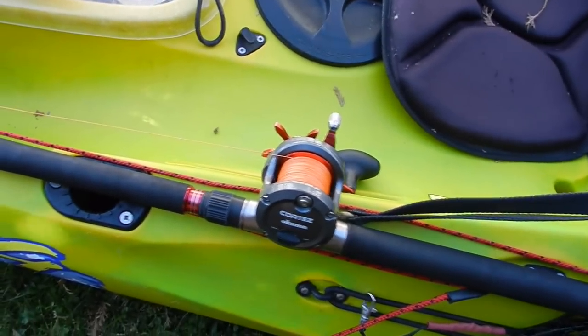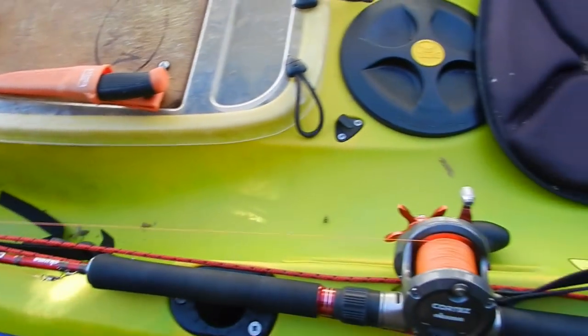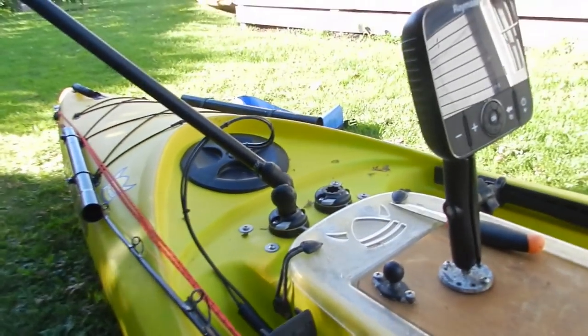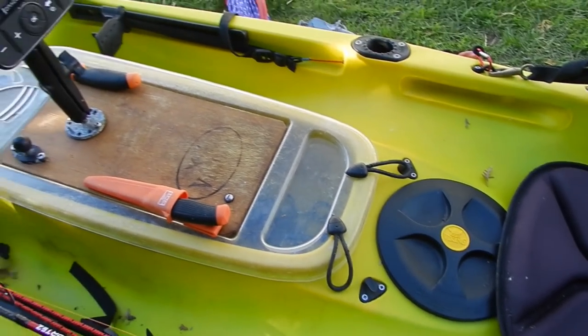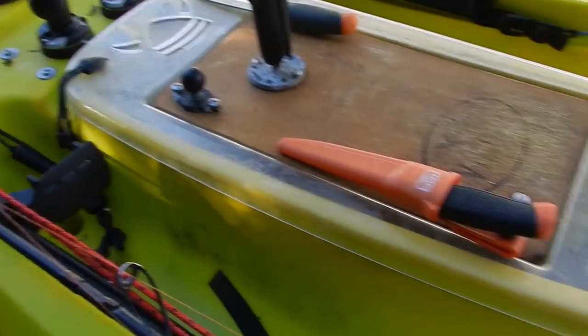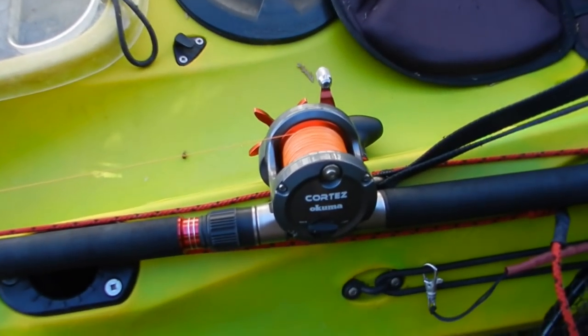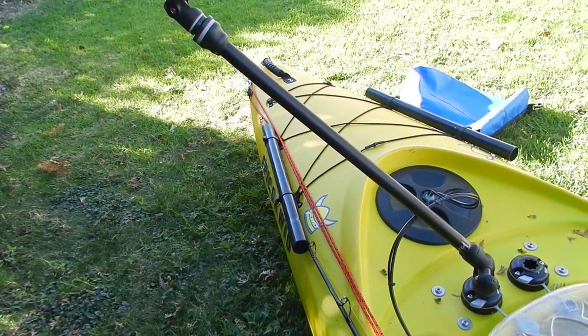So it goes along the edge of the kayak like this, and it keeps it out of the water too when you're coming in. But we're actually designing an even better one. We're going to have the tubes up the middle so I can just sit them on the bait board and keep them even further out of the water. So that's very important when you're launching on beaches with surf, so you don't lose your reel, or dunk it, and then on the beach you don't want to be snapping them. So that's the big deal there.